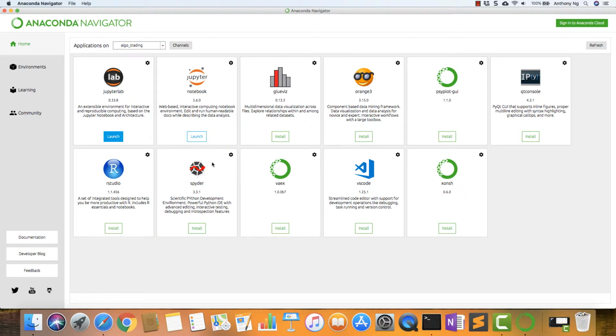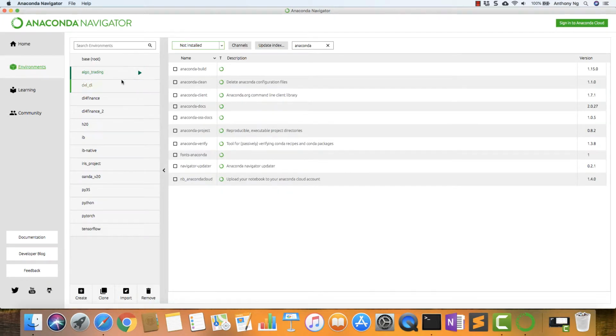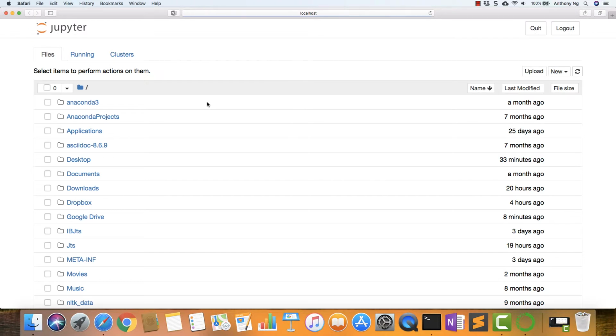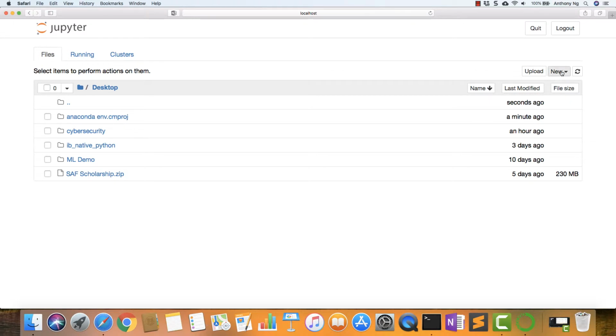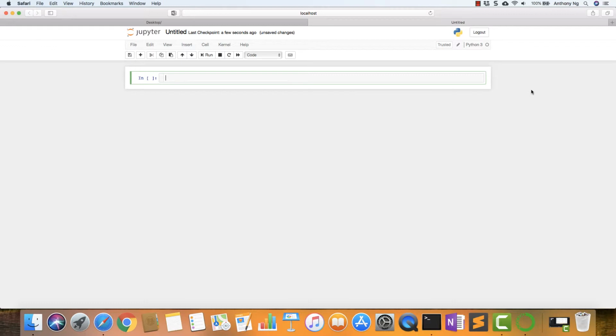I don't usually launch Jupyter Notebook from here. Part of the reason is that it sometimes does not seem to start up for some reason. So I come to Environments here and I select the environment that I want to run from. Let's just say algo trading. Next I click the right arrow and click Open with Jupyter Notebook. Once I select that, it will get started. From there on, I can go to my desktop and create a new Python notebook. Essentially, that's where I go on with my experimentation and my code.